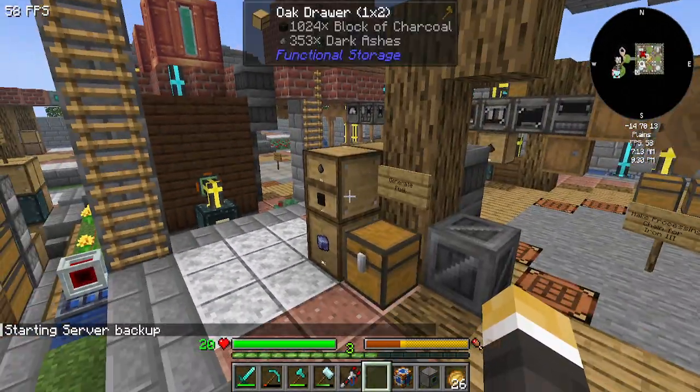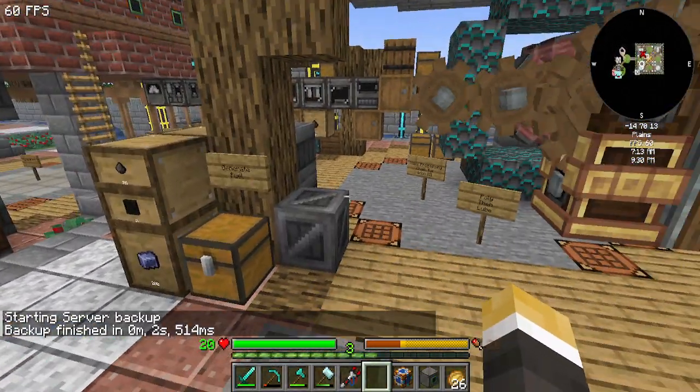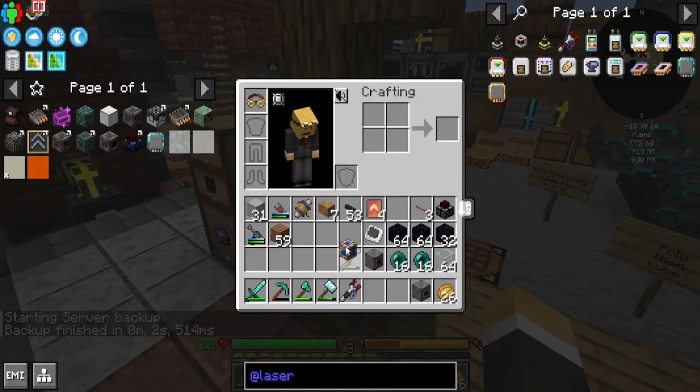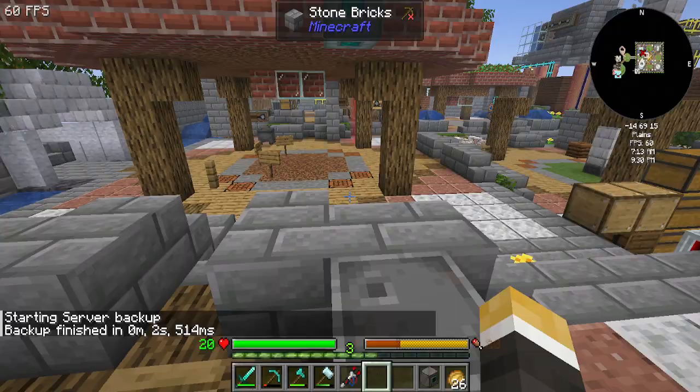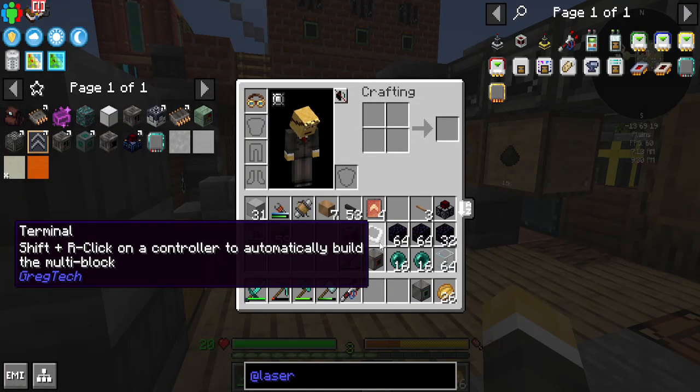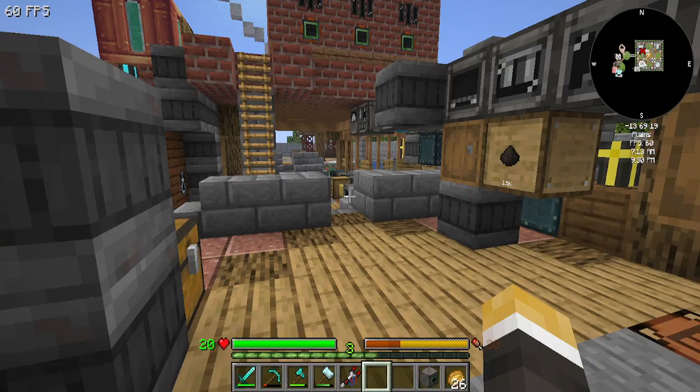Alright, I totally got distracted. We need to make some more of those chips, right? Because we want a... Well, we could set it to go. No, we want to make some chips, because I want some ender chests. But I'm glad that this is working.